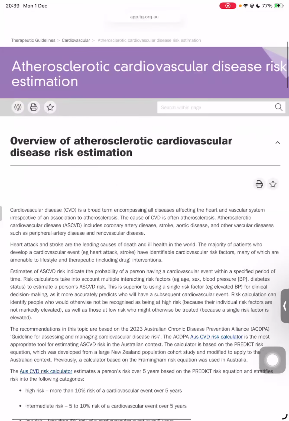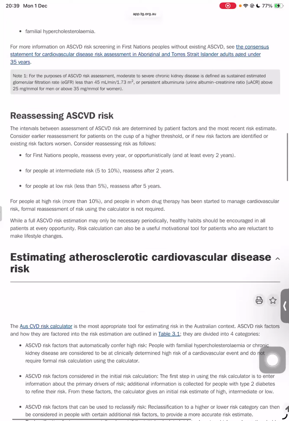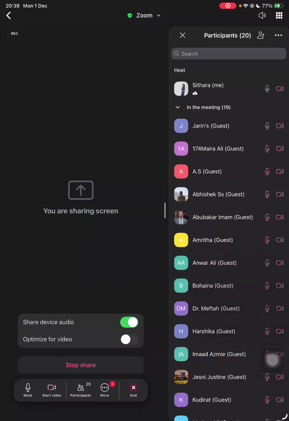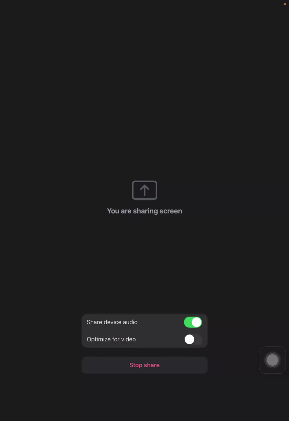Okay, let's do some emergency questions. Doctors, give me 1 second. Doctor, we don't give platelets routinely, no? We don't use it. No, doctor, it is not recommended. Okay, 1 minute. I'll open the emergency and share my screen.